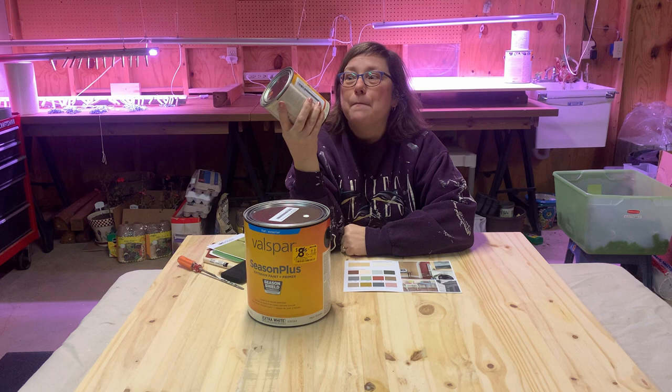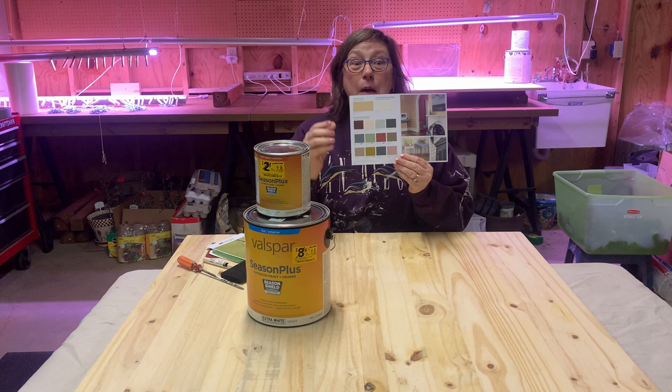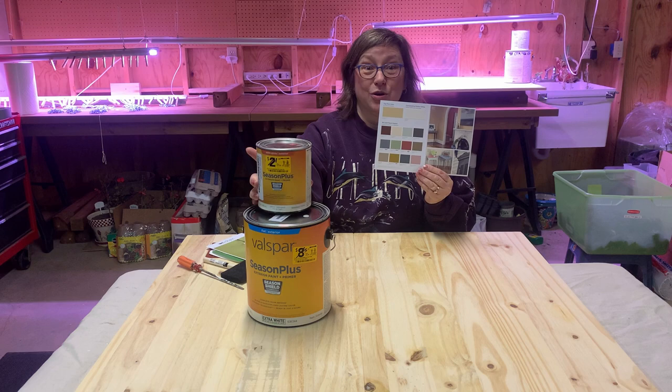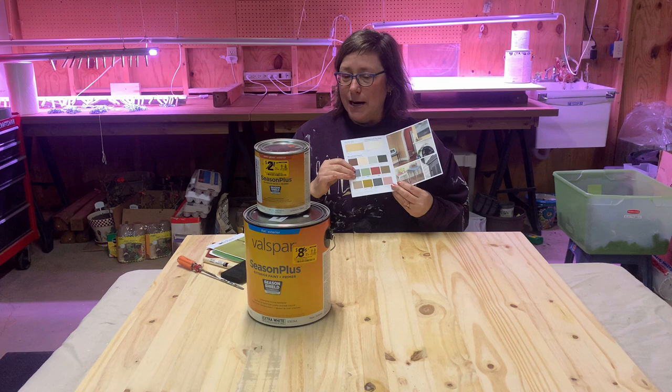But because these were on clearance, I was like, this is a once in a lifetime. So I bought them all, which made me really happy that I had selected this palette because it was a lot easier for me to decide what other colors I was going to have mixed up that day. So I got a whole bunch of colors, which I will now be able to use in all of my different things. So I was really happy that I came across this.